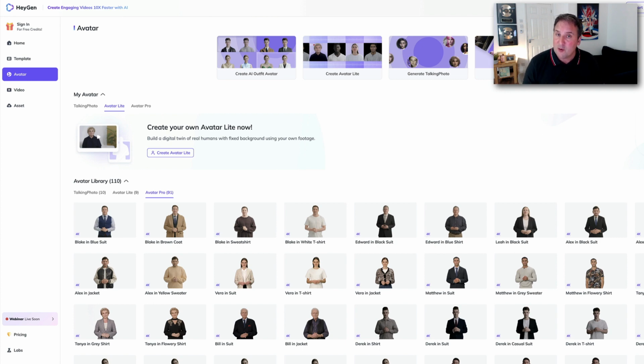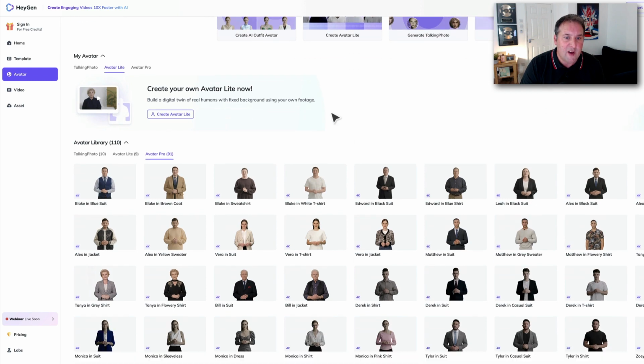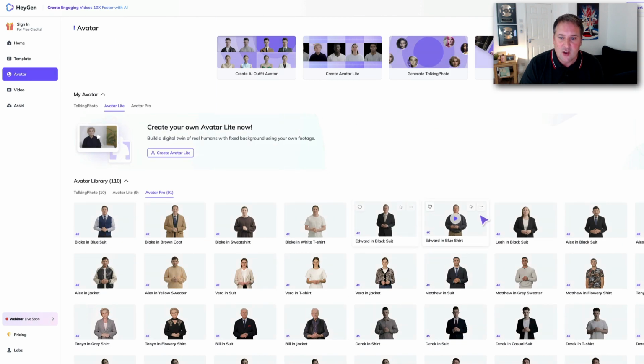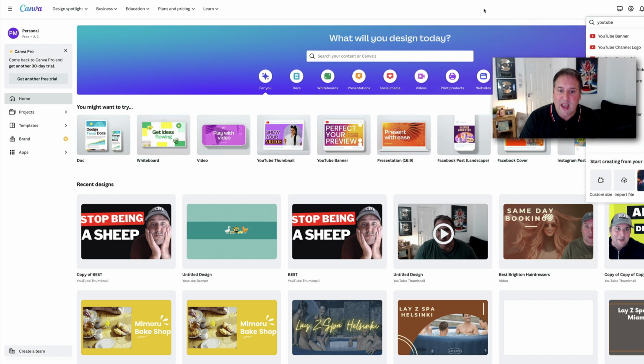Now, if you are putting yourself on camera, then you just need to shoot a video, obviously screen sharing. There's loads of recording software. The one I like to use is ScreenFlow. I'll put a link in the show notes for that. But if you want to clone yourself, you can sign up with HeyGen. You can use one of these, or you can clone yourself, and then you can put your script in here and this will upload. Now, the other way I like to do is with Canva.